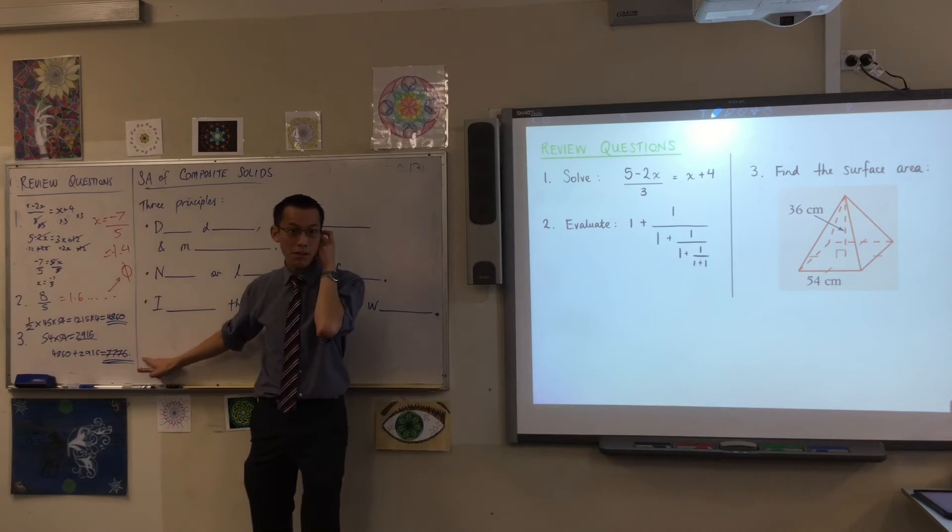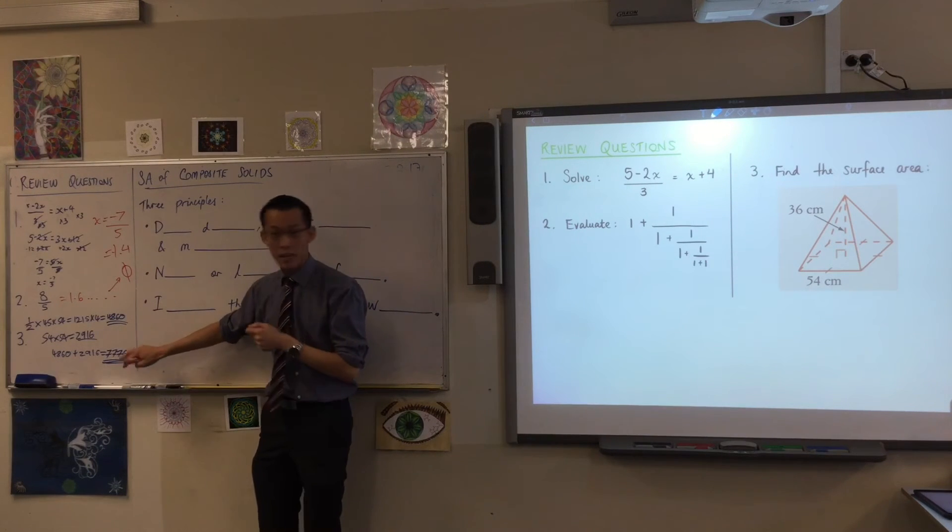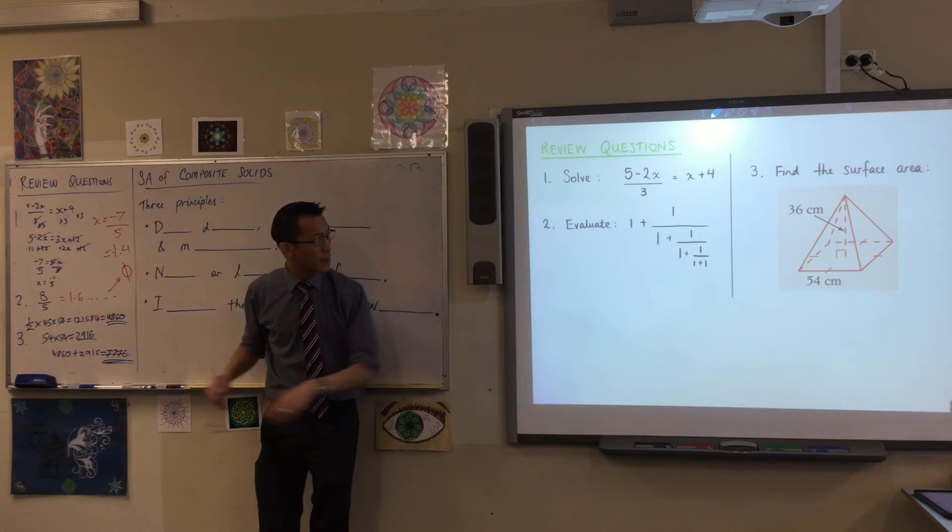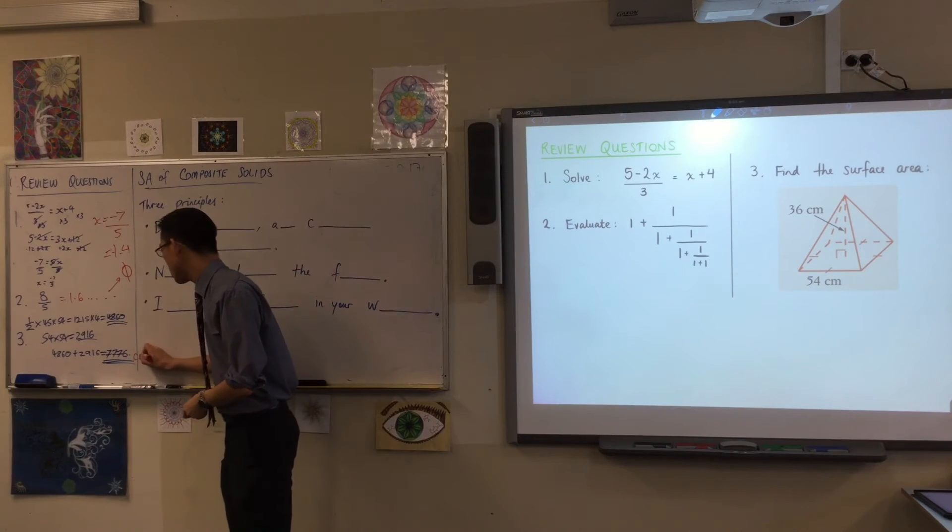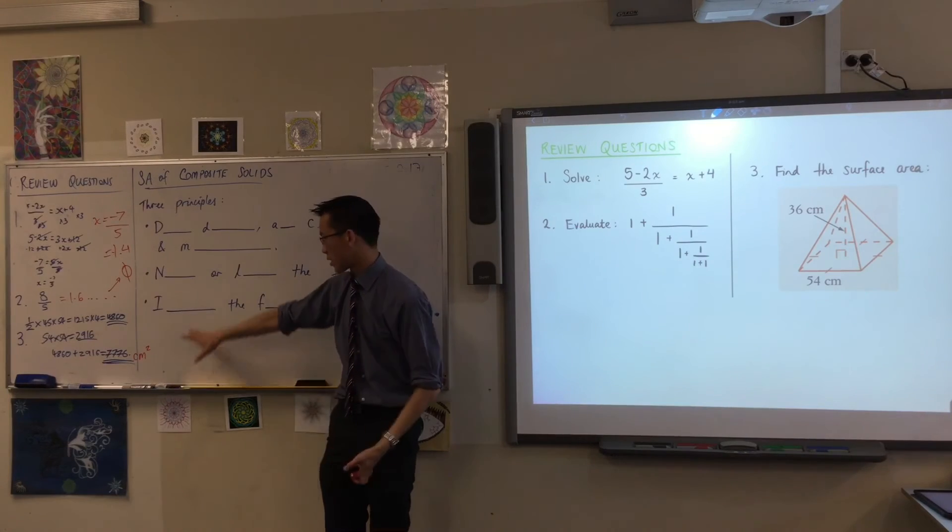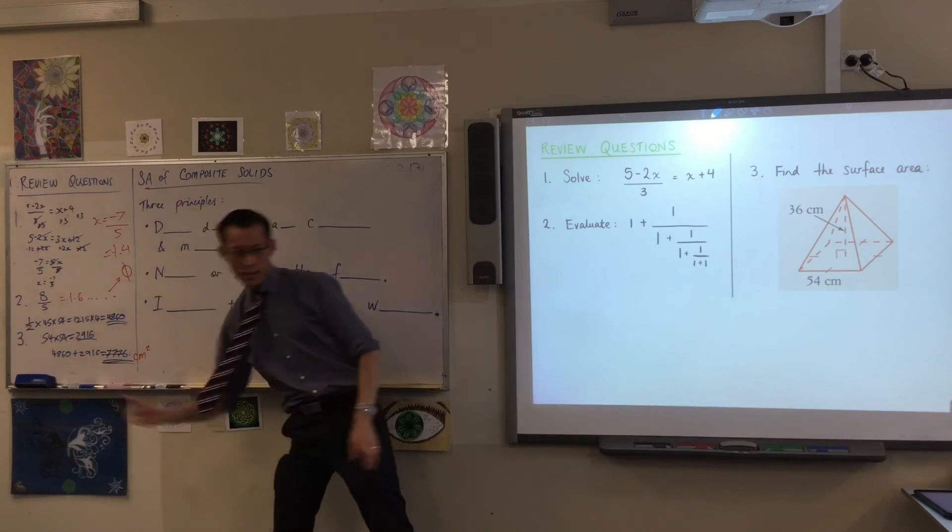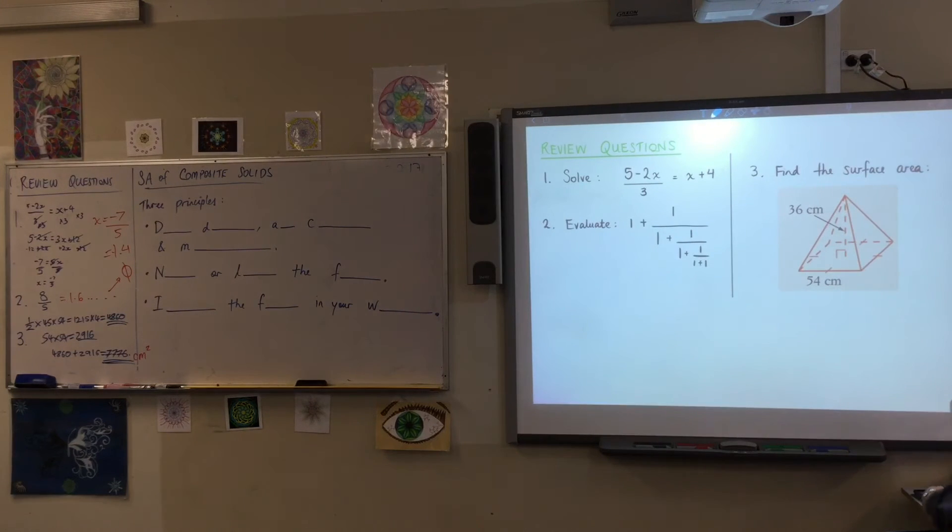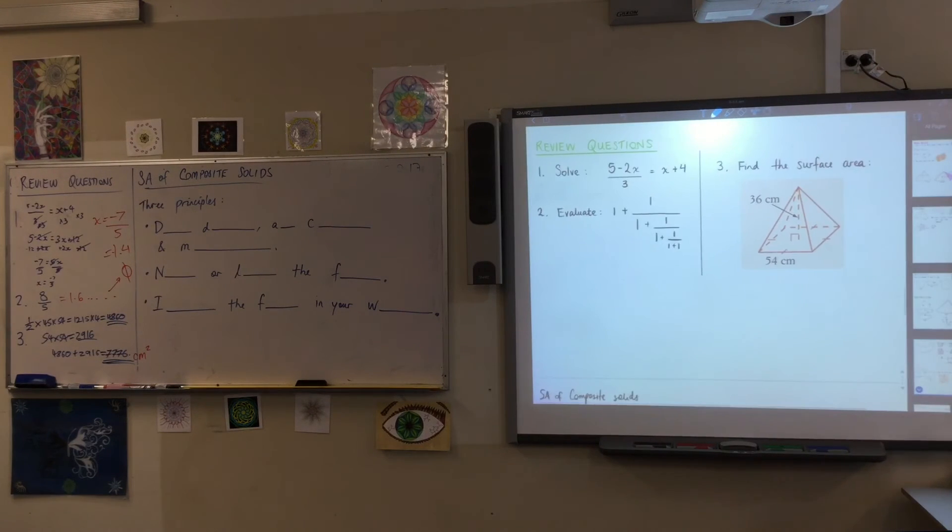Do we have agreement on this number? By the way, if the number has agreement, there's something that we need to add on to it. It's not just the number, it's going to be units, right? Because it's a surface area, so it should be square centimeters. Okay, I won't go ahead and solve it because again we do have some work in here, but in case you can't remember, you don't really have enough measurements on here to solve the whole question. Right, you've got to add a few things on.